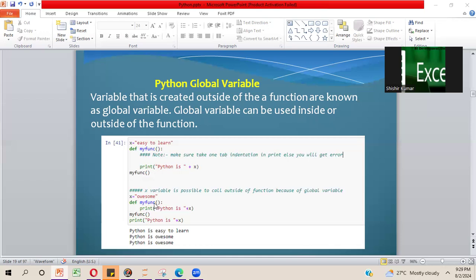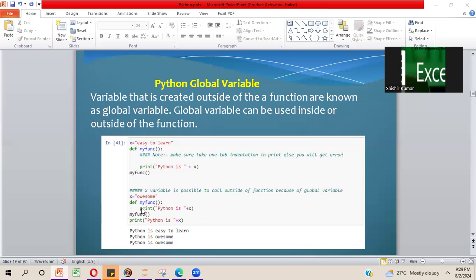In the next example I have taken x equal to "awesome", and here I have written the function def my function, and then I have written "Python is", then in x I have stored "easy to learn". So your output will be "Python is easy to learn". And after the function block I have utilized this same variable.